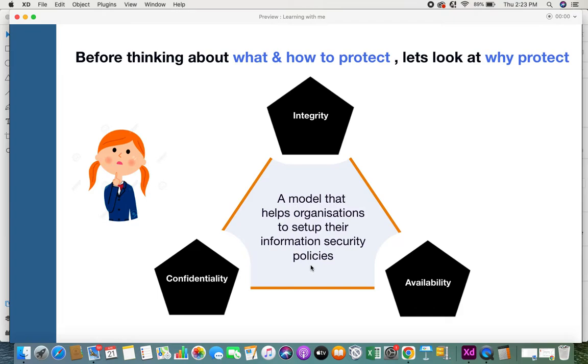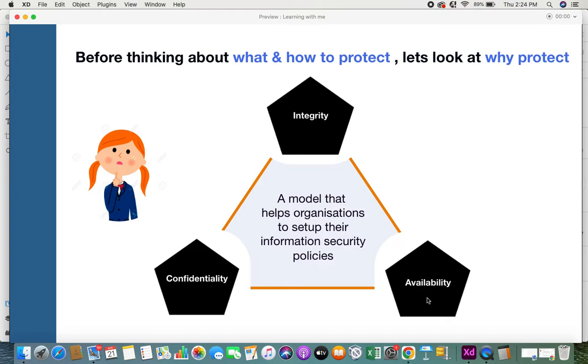secure information. C stands for confidentiality, and it's very important that the confidentiality aspect is managed and maintained by an organization, because no one would want any confidential information being leaked out. It will create a loss to the business as well as for the individual concerned. The next one is integrity. Integrity is all about making the right use of information. Just because you have information in hand doesn't mean that you can take control of it and use it to one's own advantage. So always the integrity aspect of information needs to be taken into account and managed.